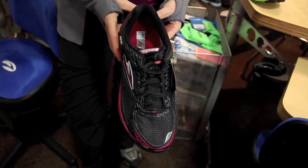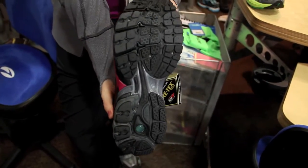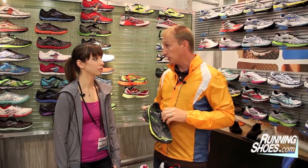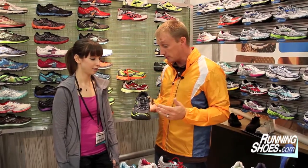So what you'll see here is the Ghost — that same Ghost we had just talked about. Only we're going to take that same Ghost and add a Gore-Tex upper. Biomechanically, you have a neutral shoe. Same things that we build biomechanically — it's the same exact shoe, except that we work with the Gore team to build in their waterproof upper. So if you're a neutral runner, you still get the biomechanics that you need. But if you're living in a place that has crazy winter, wacky weather, you're going to get that waterproof protection. You get the ride that you want and the comfort that you need based on the conditions you're in.